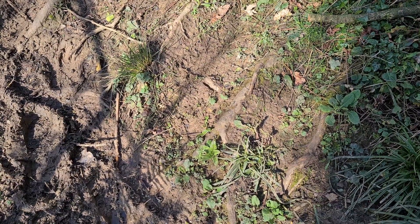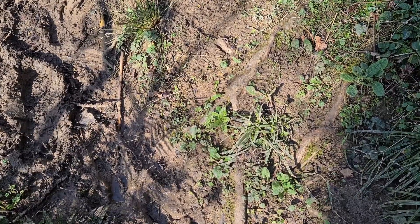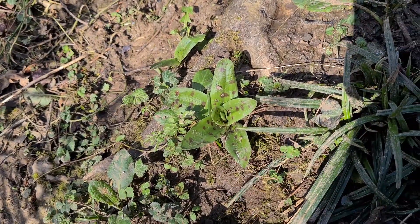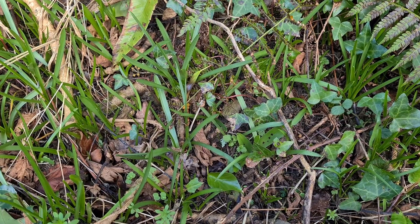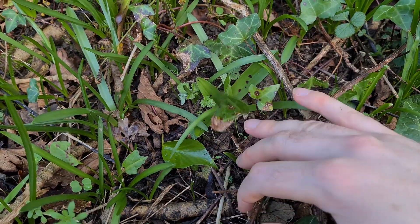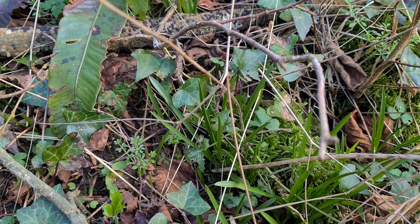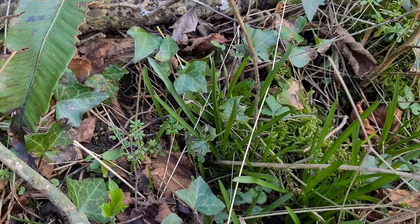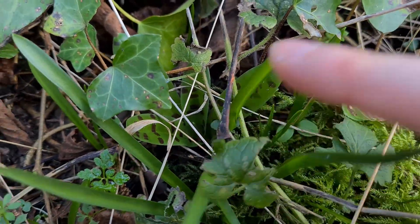So we're going to play a little game — can you spot the early purple orchid? Easy one to start off with, pause your video now. Did you get it? There it is. Don't worry, they're going to get harder. I've found another one — can you see it? You have to look very carefully for these. There's the second one. So this last one is a tricky one — you can pause it now if you want to. There it is, hidden away, and this is a very well-developed one.